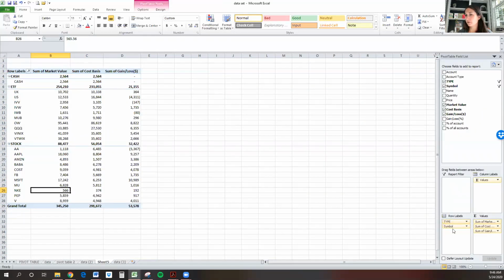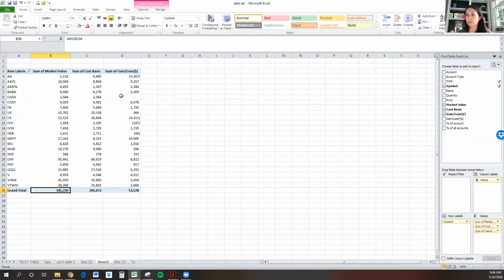I could also instead, maybe I want to filter this. This top left box is for filter. So I'm going to take my type away for now. So I'm back to just having all the securities. Say I want to take my type and drop it here as filter.